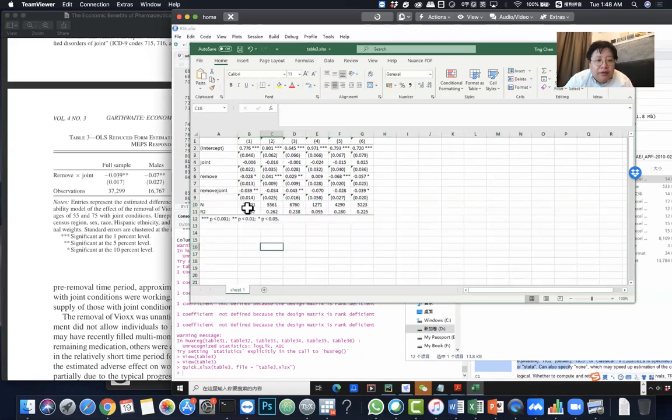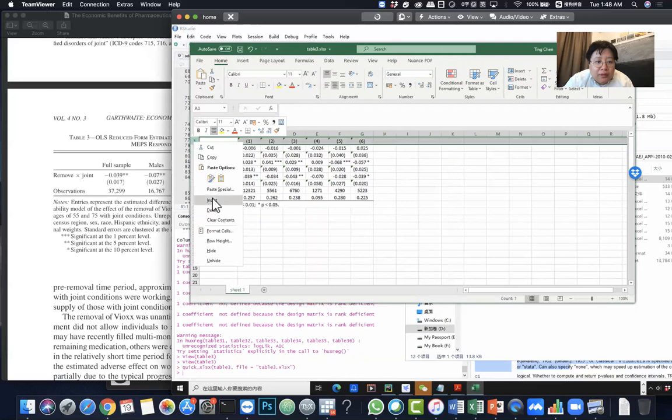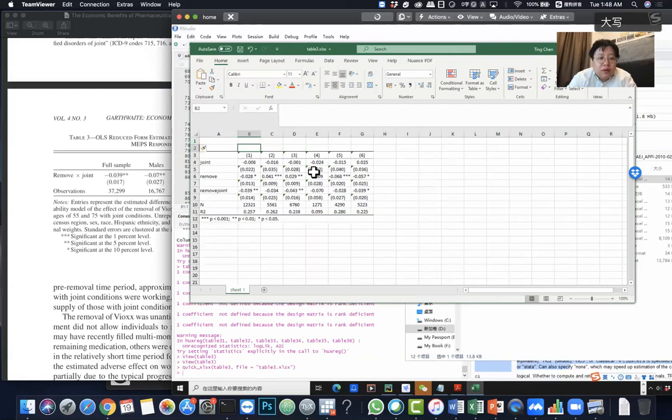And it also has the number of observations and R square, and I don't need the constant, right? I don't need the constant result, so I will also delete that, and then I will add some notation as well, like the first one is full sample, the second one is males, females, etc. And I can also generate table titles, right? Table 3, blah, blah, blah.